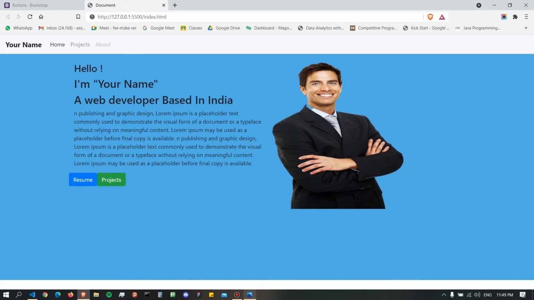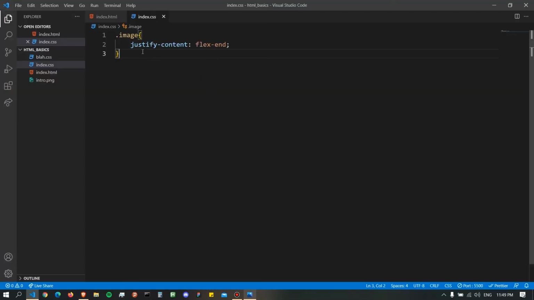Okay. I forgot to make the columns flex containers.